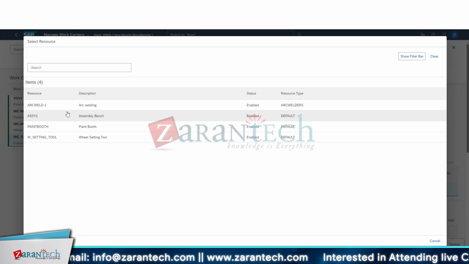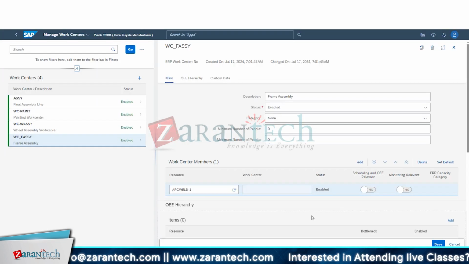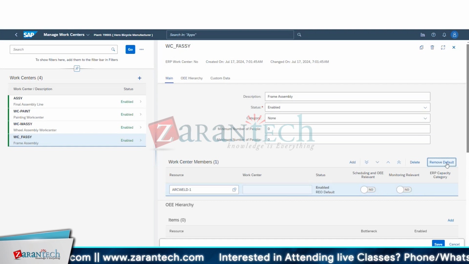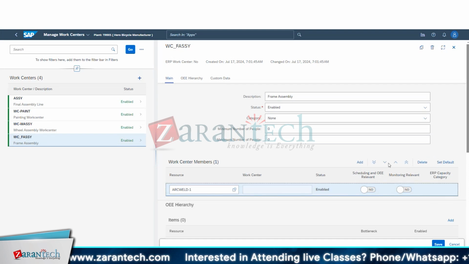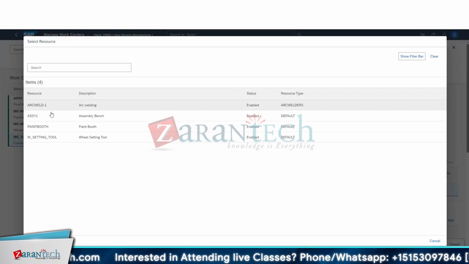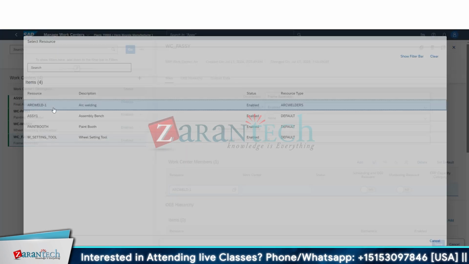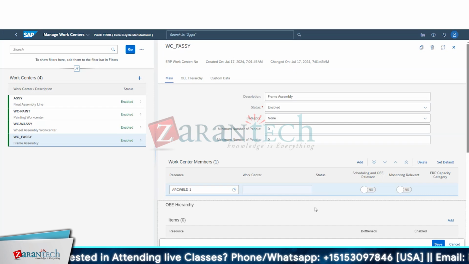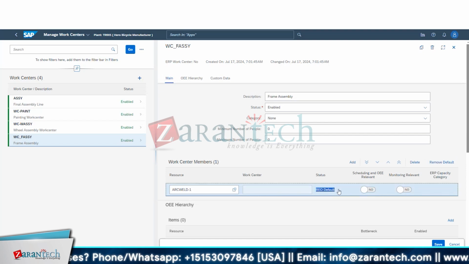Let me just go with the resource only as of now. This is not correct right now. Okay, so we have status basically. The status is showing that this is a default work center.